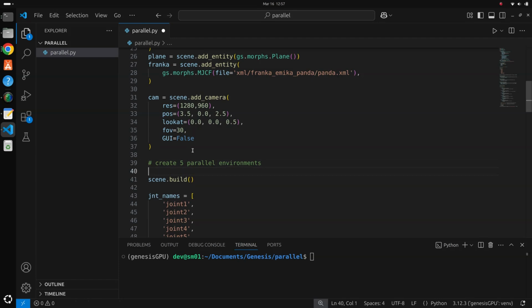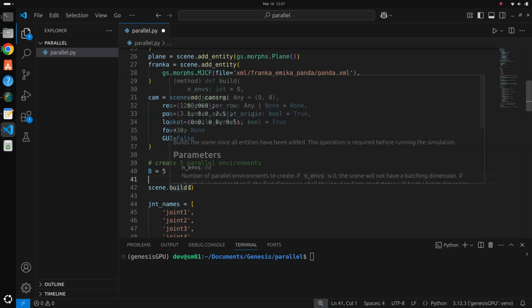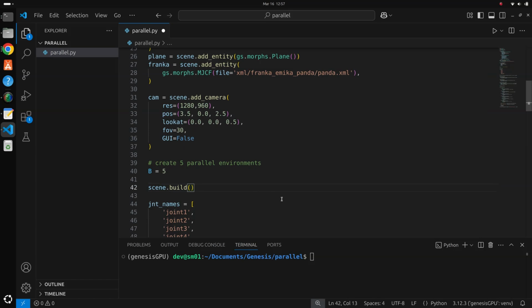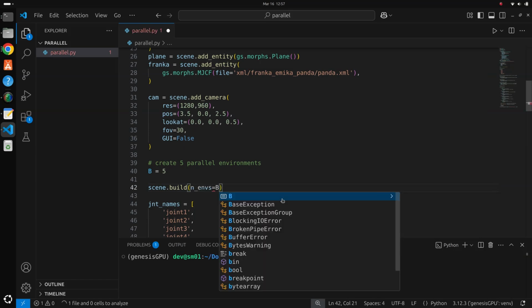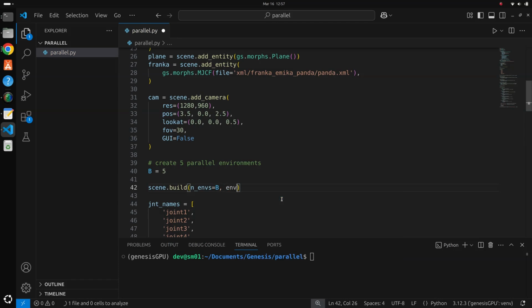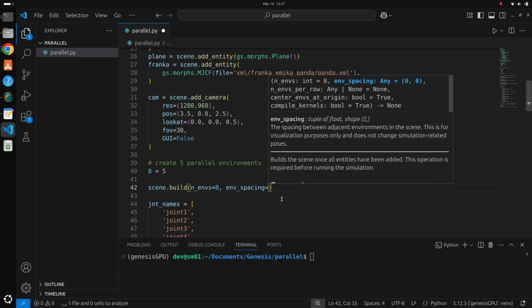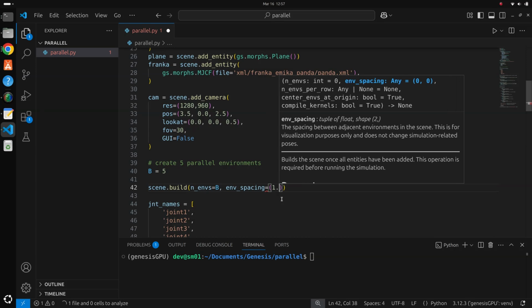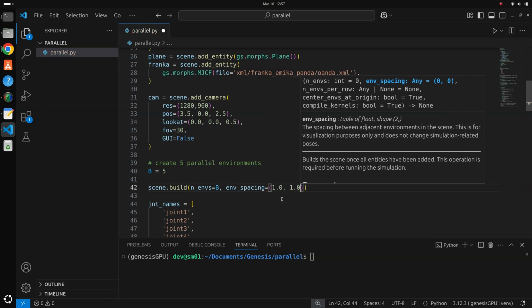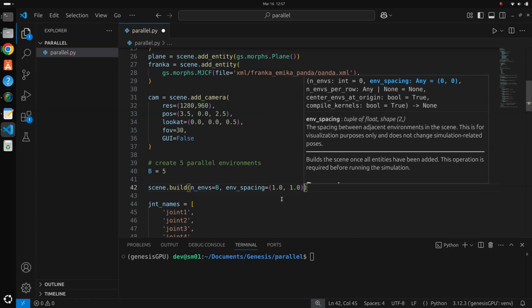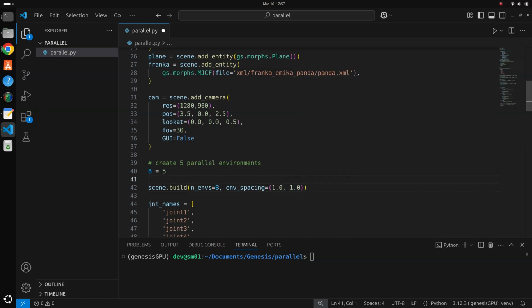We define a variable B to specify the number of environments, and then specify the n_envs option in the build scene command to create B batched environments. We also specify the env_spacing option to distribute all the environments in a grid with a distance of x, y, in meters between each env. Here we use a 1 by 1 meter spacing.